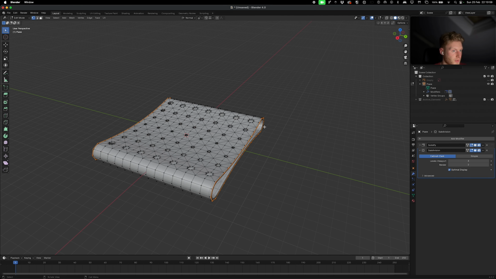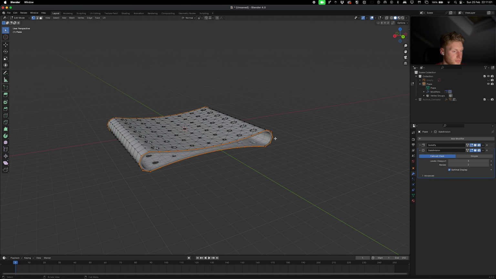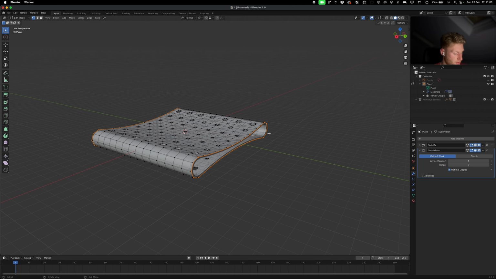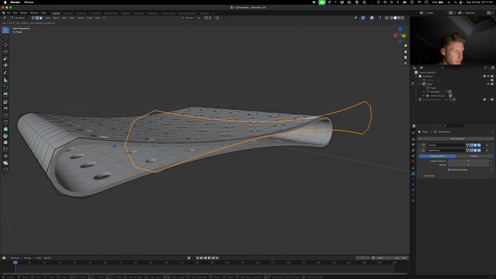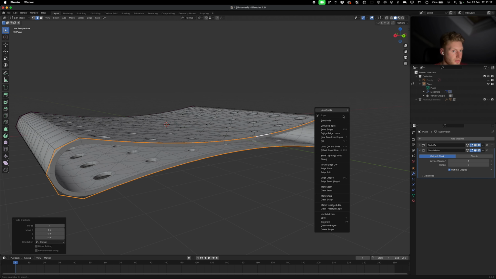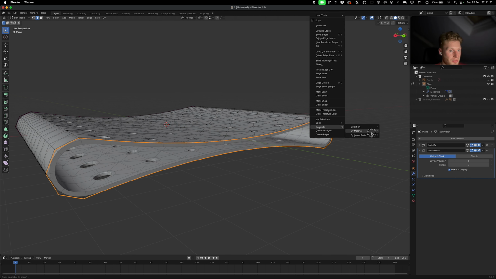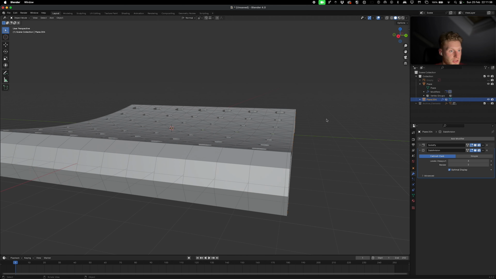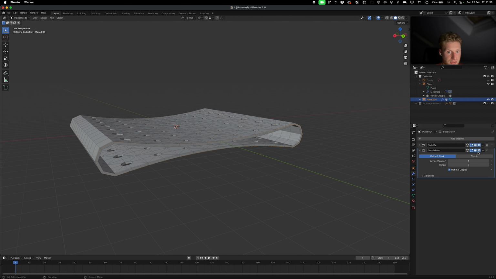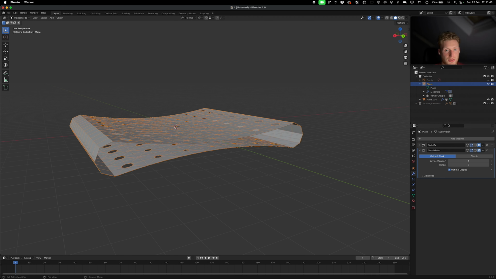Brilliant. Okay, so this edge, I'm going to hit 2 and go to edge mode, select this. I'm going to go Shift D, escape, right click, and separate by selection. So we've got 2 things now. I'm going to turn off subdivision on both of them because we don't really need it. So we've got an edge that we can continue things on, and we have our original object. So yeah, just turning both of those modifiers off for now.